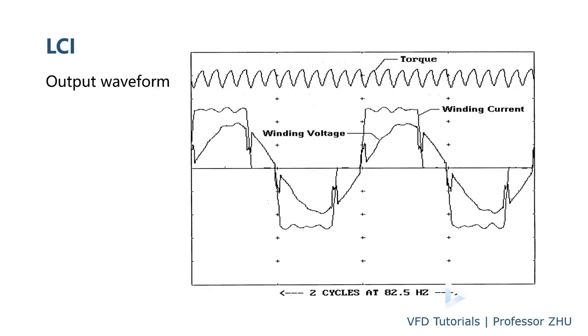And this is the actual waveform on the motor side. You can see here is the voltage, motor voltage. Here is the current. The current is trapezoidal. And the current is leading the voltage. You can see the waveform. And here is the output torque on the motor side. Because of the harmonics, there is a significant torque ripple on the motor side, six times. The ripple frequency of the torque is six times the fundamental frequency of the output current.